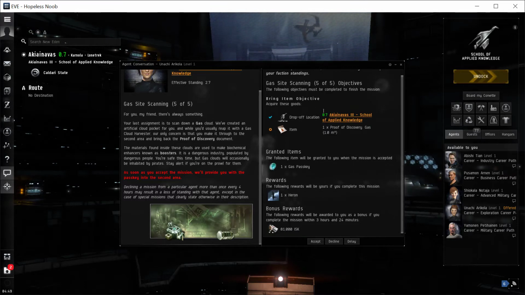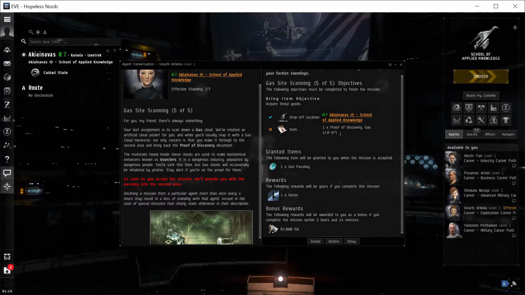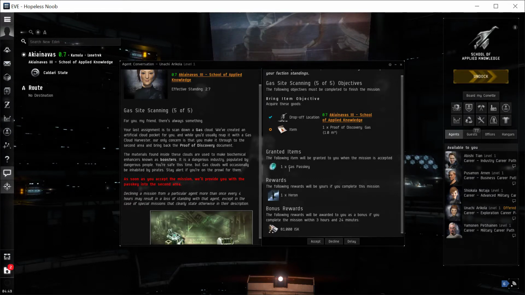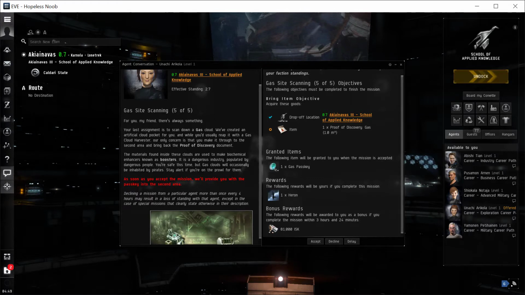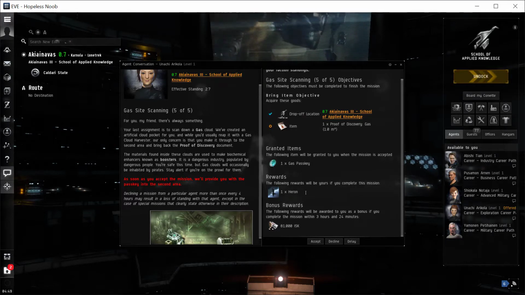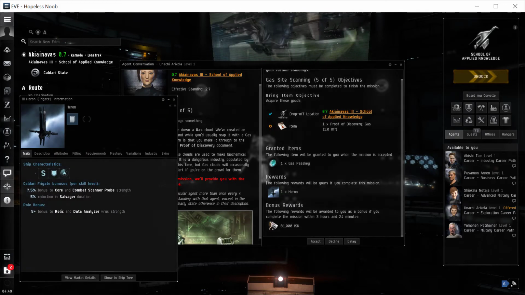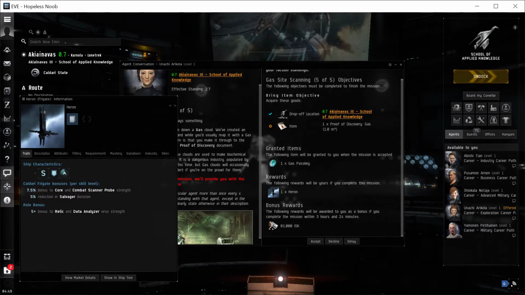Okay, so it's going to be in this same system that we're in. We need to go get a proof of discovery. Granted items, it's going to give us a gas pass key. I guess that's going to let us go through the gate. And the rewards, oh, it looks like they're going to give us a ship. A Heron, so we can right click it on the picture and do show info.